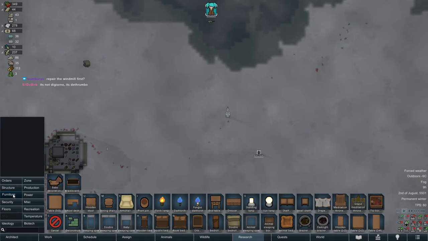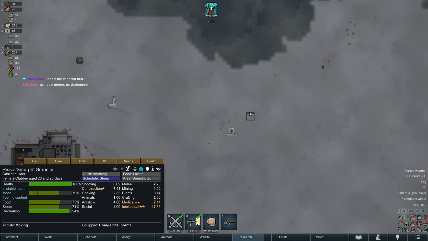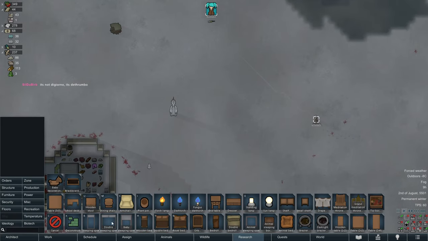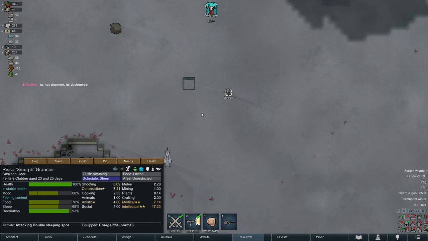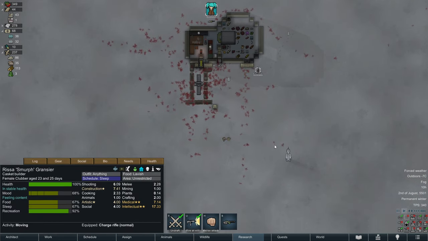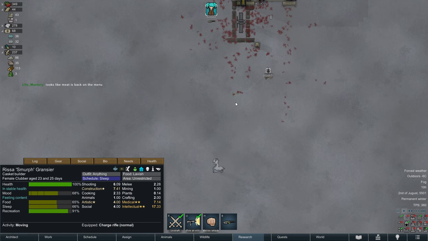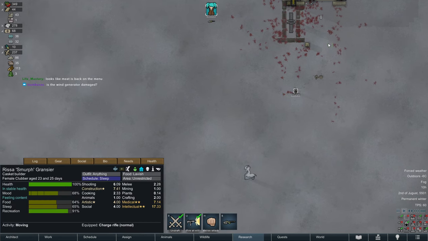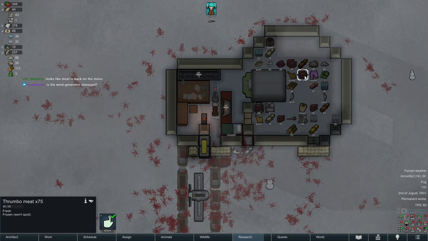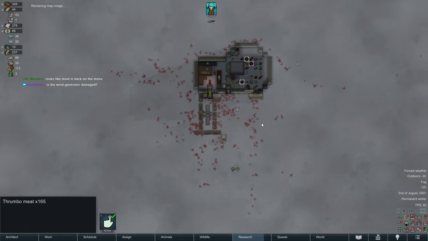Okay, see if we can get this one. Don't hit the thrumbo. There we go. That looks good. Can we hit it from here? Well, we can shoot at it. I don't know if I really care about this. Good call to check on that. No, we got enough meat for that. I'm not sure I care enough to go get that other one.